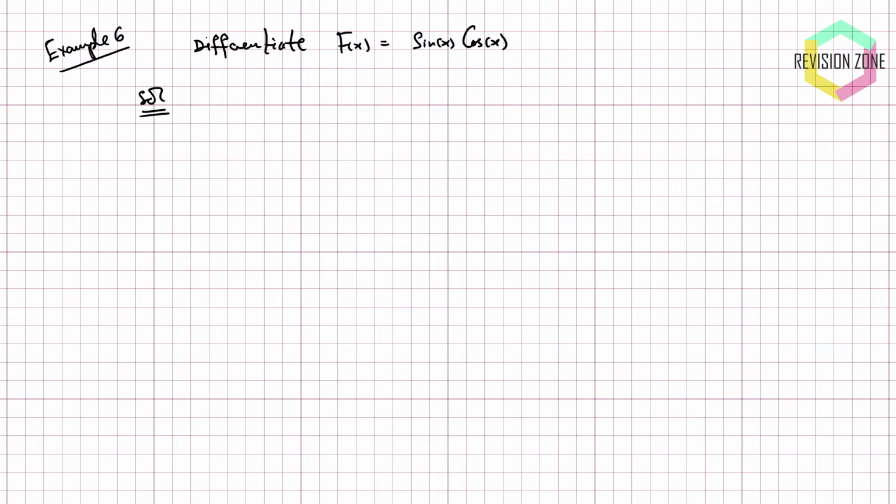So in this case, we definitely can, because we know how to differentiate the sine function and the cosine function. So let's write down capital F of x as lowercase f of x times lowercase g of x, where, of course, in this case, it's fairly obvious what we're going to take our f to be. We can take it to be sine x, and we can take our g of x to be cosine x. Okay, so with this choice, we should be fine.